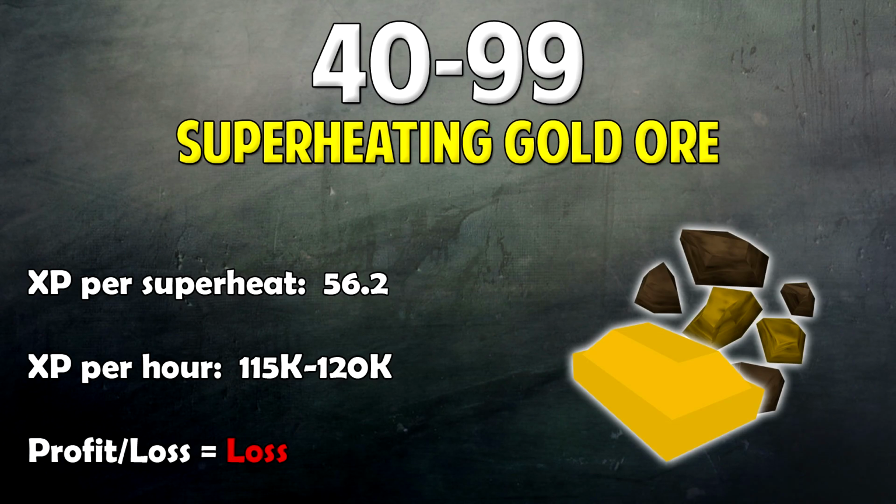On the topic of gold ore, you can also superheat gold ore, but this will not make you any money, instead you will lose some money, but this will boost the XP per hour that you get up to 115k to 120k, and on top of that you'll also be getting around 130k magic XP per hour as well. So this is just another great method of training some smithing, especially if you also want that juicy magic XP as well. Essentially you'll be getting over 240k XP per hour combined, and it really doesn't cost that much money in order to do this.